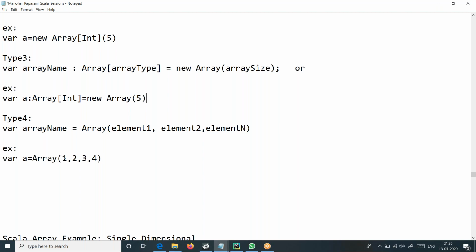Here I didn't specify the size, but still it's fine. The size of this array depends on the number of values you pass here. If you pass 4, that is the size of this array. If you pass 5 elements, the size becomes 5. When you construct an array like this, by default it has an indexing, and it starts with 0, 1, 2, 3.